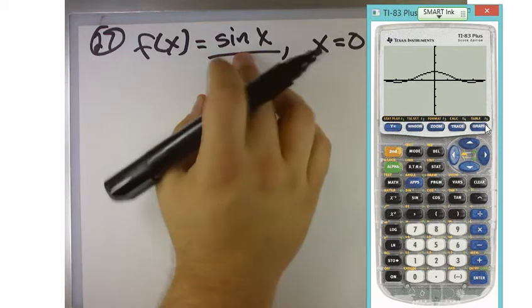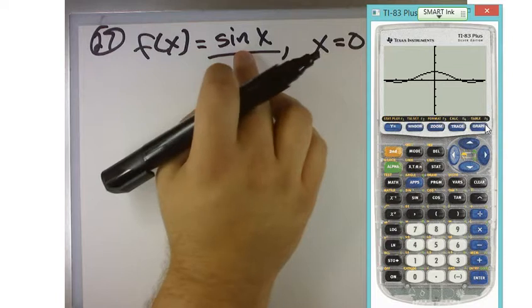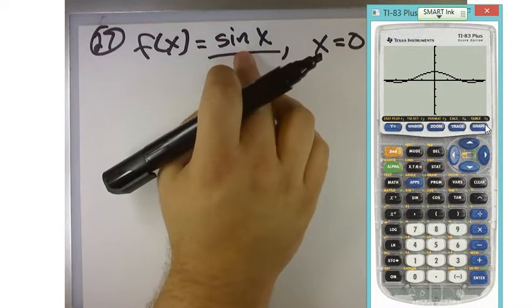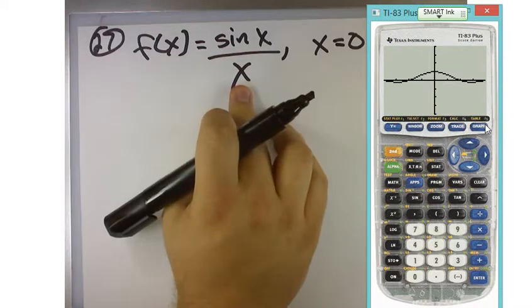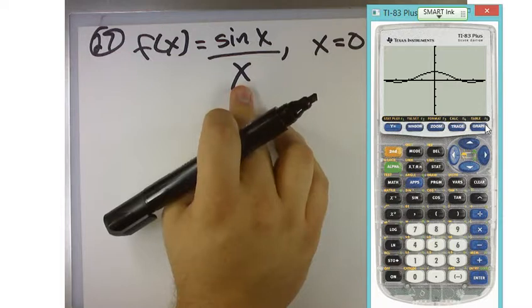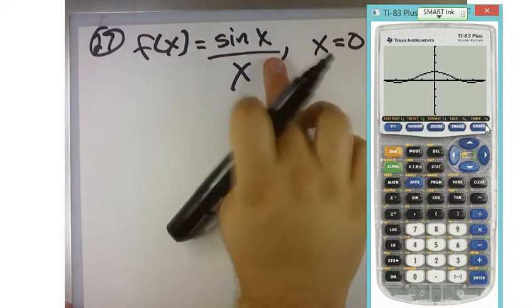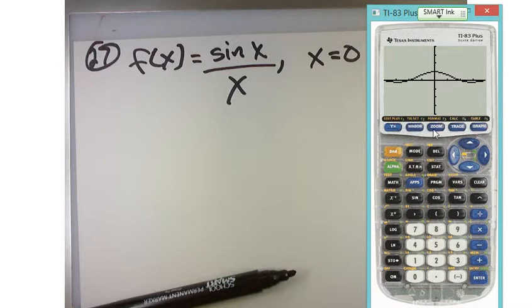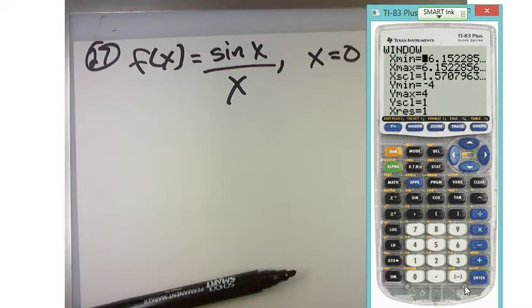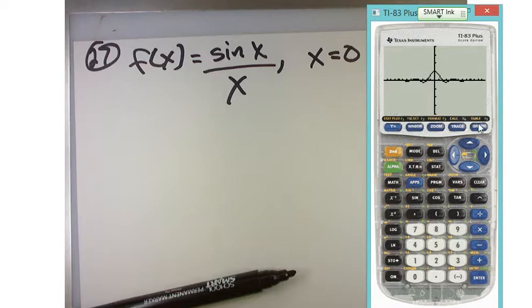If I think about the behavior, sine is an oscillating, sinusoidal function. It oscillates between +1 and -1. It has a period of 2 pi. Now, if I put x on the bottom, as x approaches infinity, what that does is it divides the value of 1. So it has a dampening effect. And let me zoom out a little here, and let's just go from -20 to 20 in the x direction. This dampening of the oscillation, basically the wave that goes up and down gets smaller and smaller and smaller as I go towards -infinity or as I go towards +infinity in the x directions.